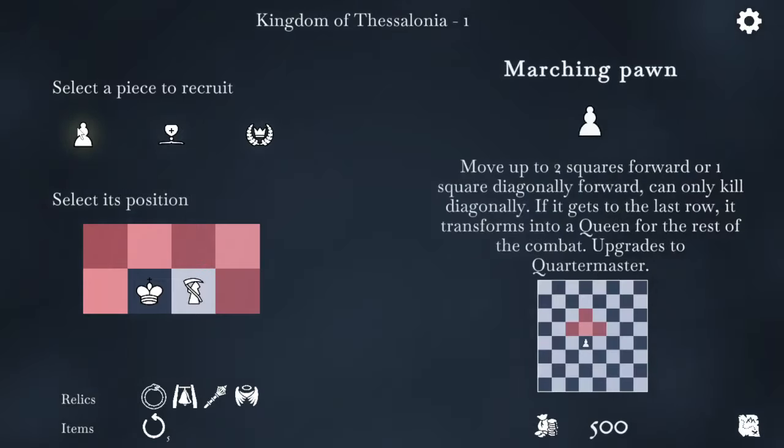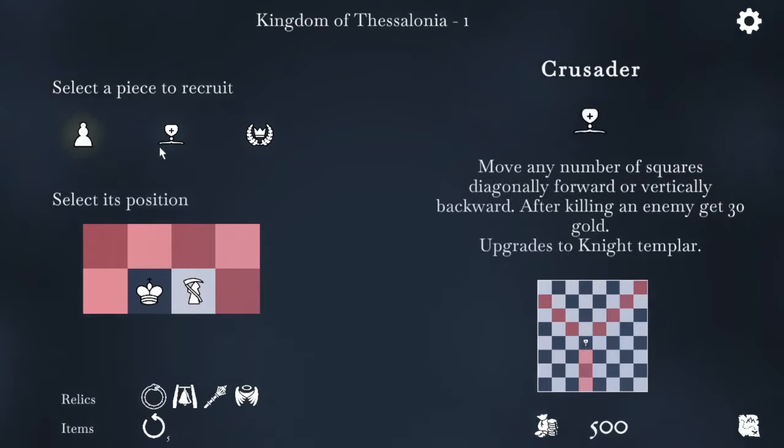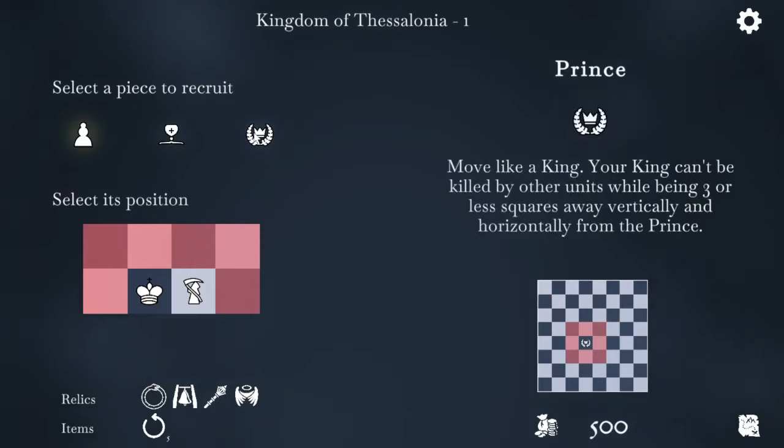Marching Pawn. Move up to 2 squares forward or 1 square diagonally forward. Can only kill diagonally. If it gets the last row, it transforms into a queen for the rest of the combat. Upgrades to Quartermaster. Crusader. Move any number of squares diagonally forward or vertically backward. After killing an enemy, get 30 gold. Upgrades to Knight Templar. Okay.